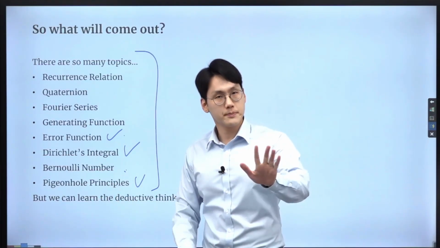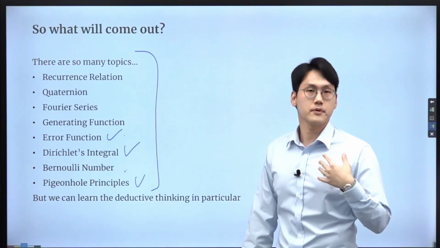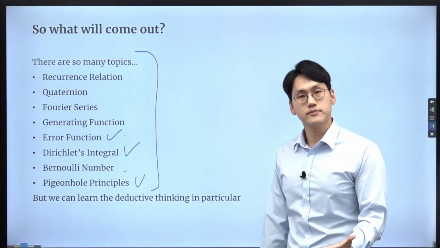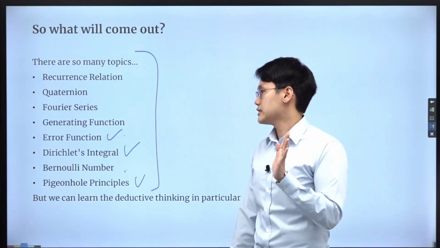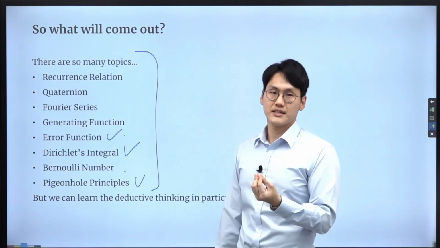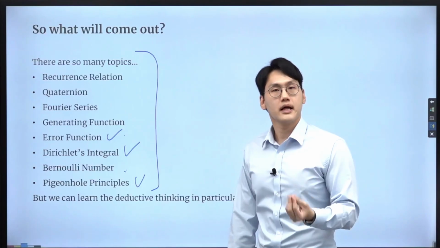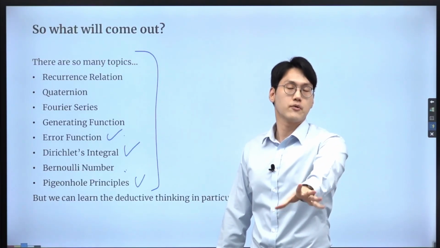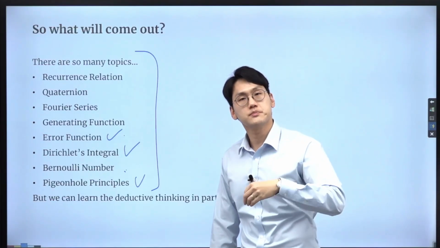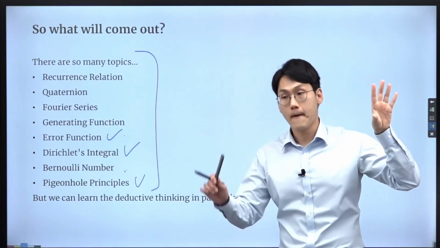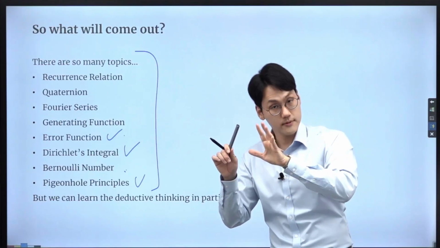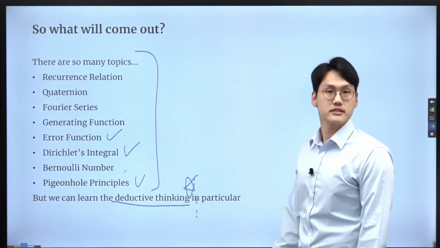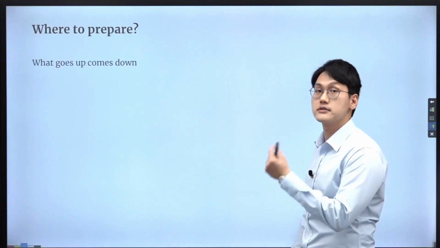But for you to prepare for the paper 3 is not to memorize those type of historically important questions. Even if you are encountering those new type of problem, what you are supposed to do is to see whether you can gain the deductive thinking from there and apply to the new type of question. They don't ask you to prove the fundamental theorem of algebra right away. They will give you some clues beforehand. What you have to do is to make the connection between the dots, okay? With your deductive thinking. That's the most important thing. That is the single most important thing in mathematics. It's the science of deduction.